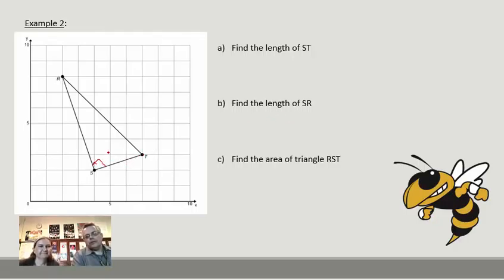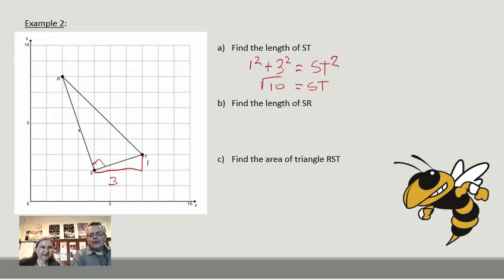For triangles, we do base times height divided by 2. We can use ST as the base. Again, we're going to get square roots because we need the Pythagorean theorem, but I'm really hoping this works out nice like the last one. So that's 3 and 1. 1 squared plus 3 squared is equal to ST squared. So I get the square root of 10 is equal to ST. We have to leave it like that for now. Can't do anything with it.